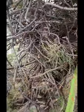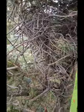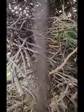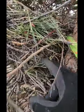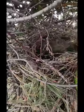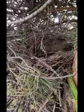Smart little birds here. They use what looks like to me green ash branches, or all this thatch that I've been pulling out here. But when you get to the actual bedding of the nest, if you can see this, they use mud, right? This is mud. And then they've wrapped spruce branches, and they actually grab the thinner, more bendable branches, and they've swirled it around in there, around and around and around. So it's a different composition for the nest.